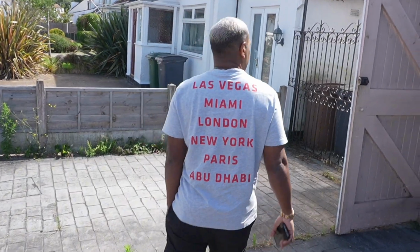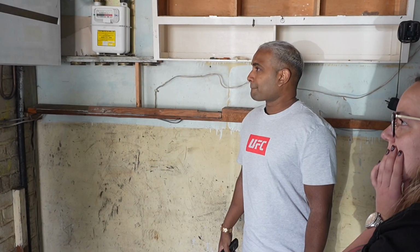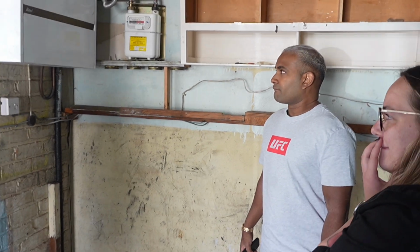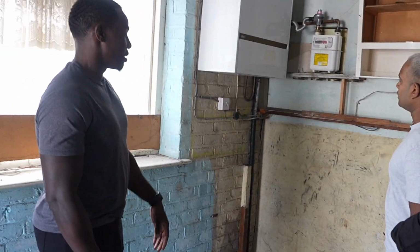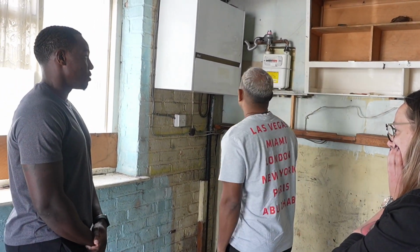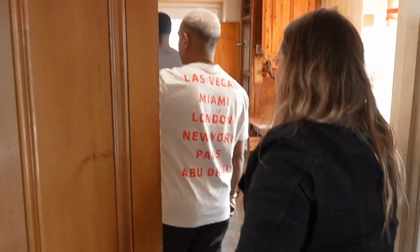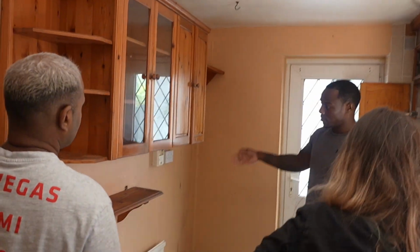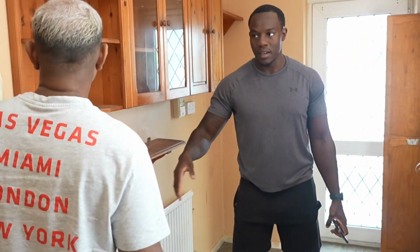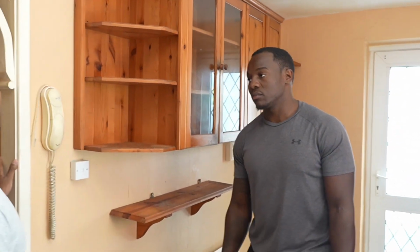Let's have a look at where the boiler is. That is changing. I'd like to put that in the kitchen, in one of the larders, because I'm thinking about a couple of larders across the back wall. So that needs to be positioned differently, and have this as open and clean as a box room to be used for storage. Let's have a look inside it for space, but I get it. So where do you want the boiler in here? Thinking larger cupboards here, one for the boiler, one for the fridge, and maybe a little breakfast bar. Yeah, you're right on that. It's not the end of the world in there, by the way, because a lot of people prefer it outside.